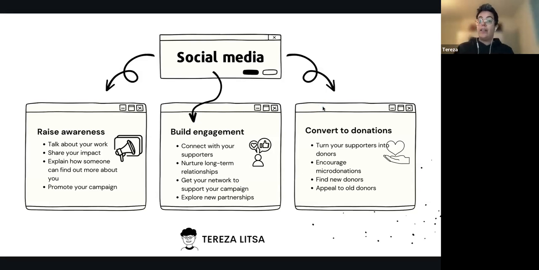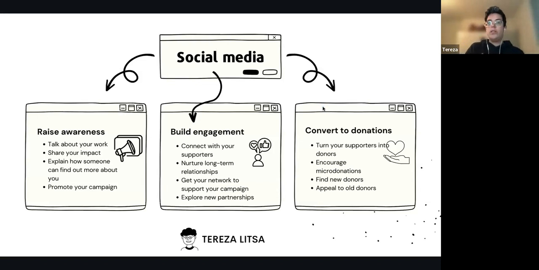So someone might find out about your campaign through social, and then they receive an email, and it's easier for them, after seeing it on social, to turn into a donor. So you want to make sure you really talk about your campaign. You want to have that connection, whether it's with storytelling, involving your team, involving your network, to help everyone understand the importance of supporting your cause.